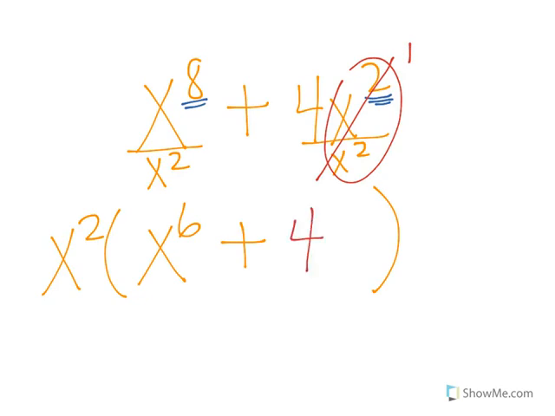And then once again, what you want to do is ask yourself, in the parentheses, can you further break that down? So since we have two terms here, what we would want to consider is difference of two squares. And I do think that we have two squares here, right? If we consider the square root of x to the 6th and the square root of 4, and remember, when you're square rooting x to the 6th, you're really dividing the exponent by 2. So this will be x to the 3rd. And the square root of 4 is 2. So right off the bat, I definitely know that I'm working with two squares.